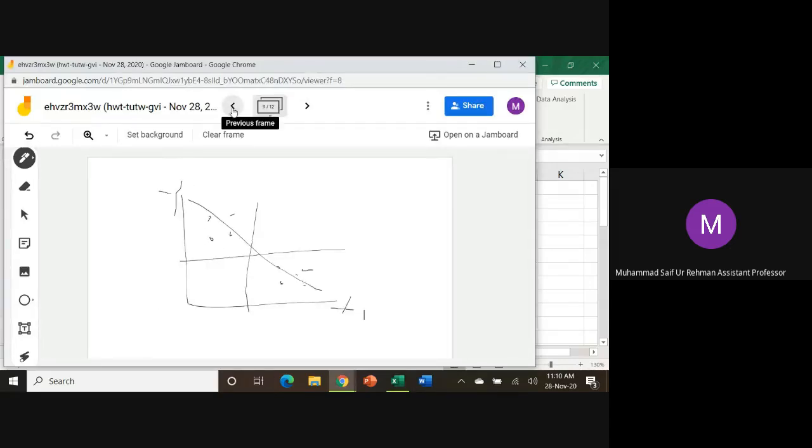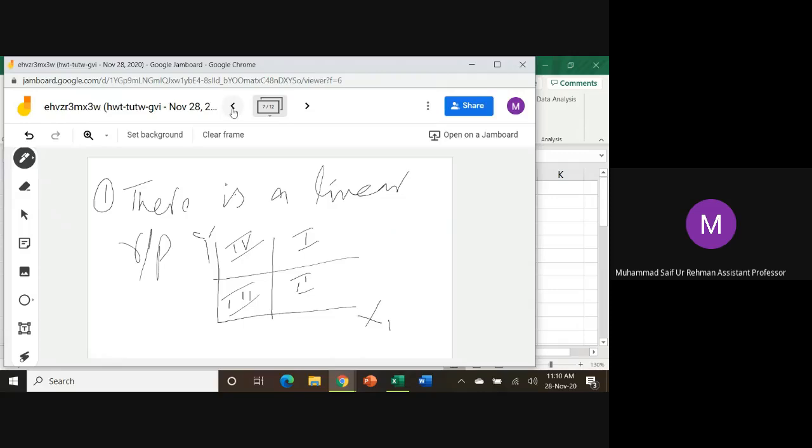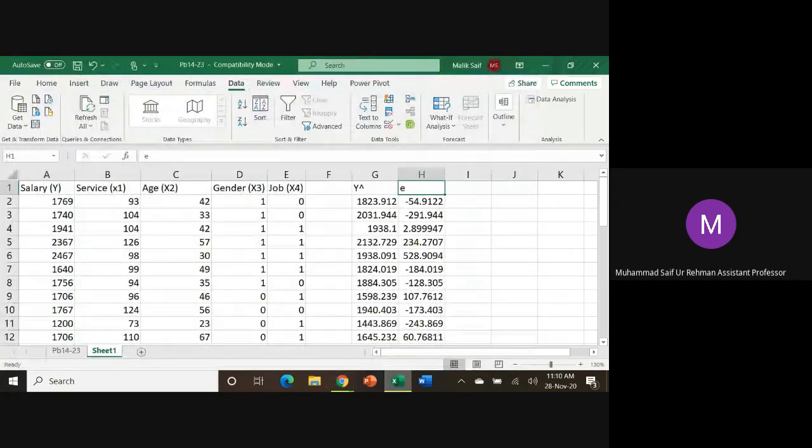So if you are doing things manually, definitely you will have first the quadrants: first quadrant, second quadrant, third quadrant, fourth quadrant. So you will divide this into 4 quadrants, and then you will write over here y bar. So at this point you will write down the y bar value, or average for y, and this will be x1 bar. So how will you find out x1 bar and y bar? Basically, you have this series. So you will simply add these values, divide by the total number of observations.